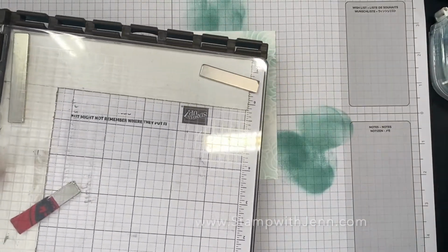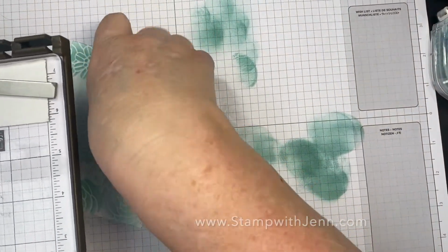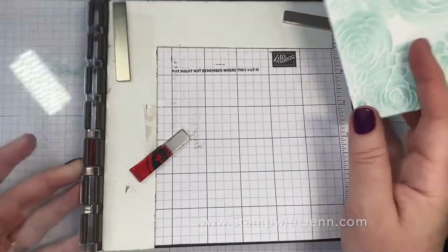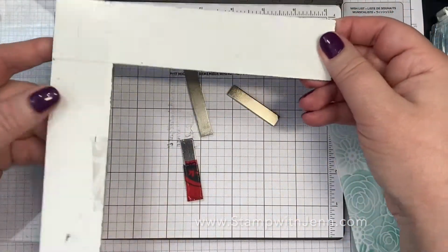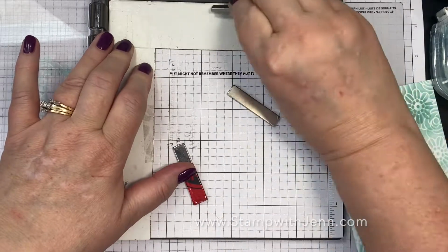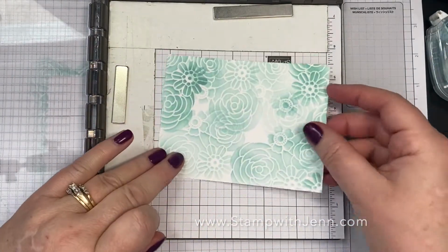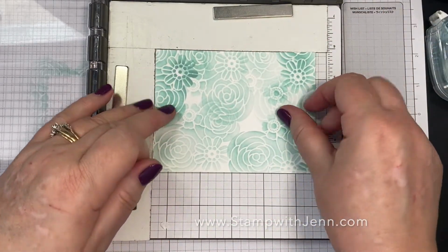So for the next part, I'm going to bring in my Stamparatus, because I've got something I want to stamp on here, and I want to be sure that it is not only in the right position, but also one of the things I like to use the Stamparatus for is if you need to restamp something to get it darker, then you've got it in the perfect position. And the reason I do this sometimes is for words that are thicker, which is about what I'm about to use.